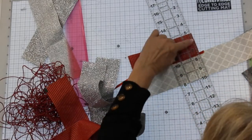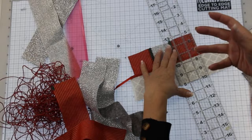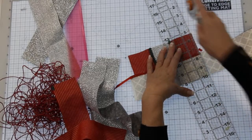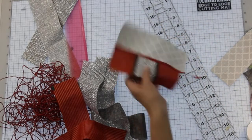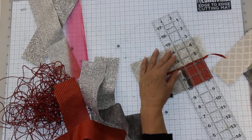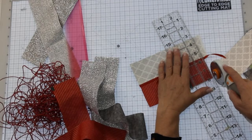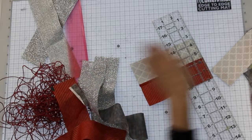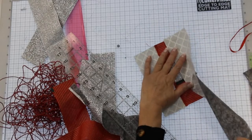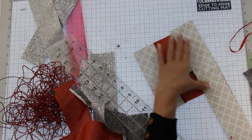Once again, looking through here and up here to see that you're squaring this off. It's also better to look by standing up and looking straight down at it instead of seated. And we're going to square off both sides. You could also have your iron on and press in between. And if you feel brave, you could cut this to the exact size. I just feel like, why bother? Just keep it long, cut it afterward.